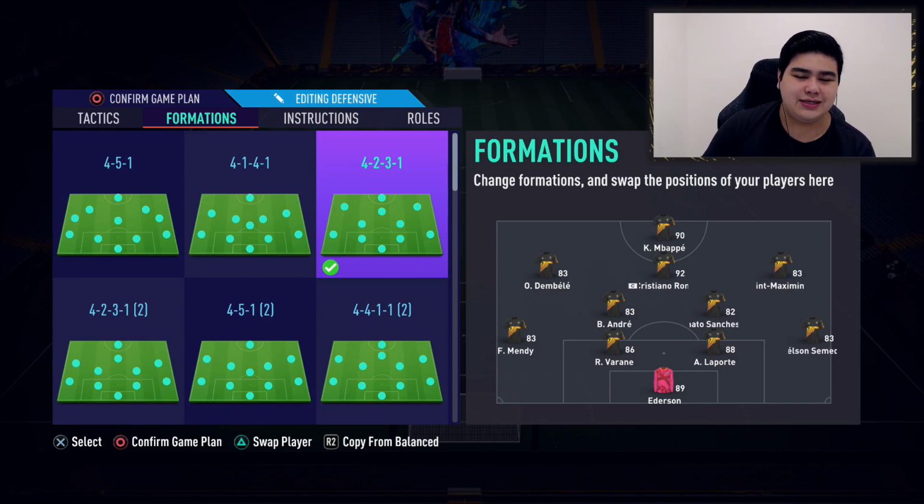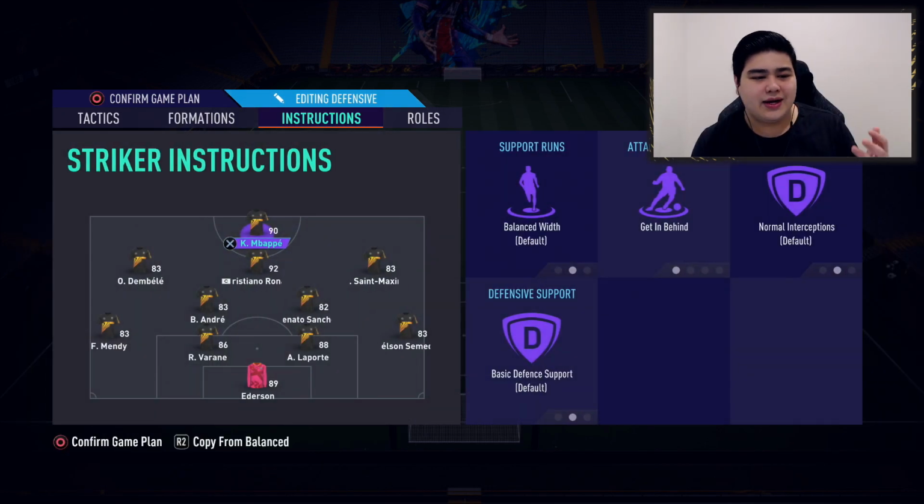Now, coming to our DMs, for me personally, as long as they have enough pace to cover across the pitch, you can't really go too wrong. And then with the wingbacks, because of the way this year is, you want pacey wingbacks, and that's the way it is. My recommendations for this year, Ferland Mendy, Semedo, they've been doing the job for me. They've been so good, and absolutely no problems.